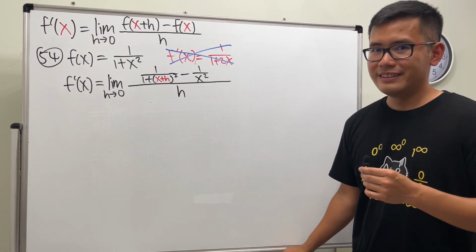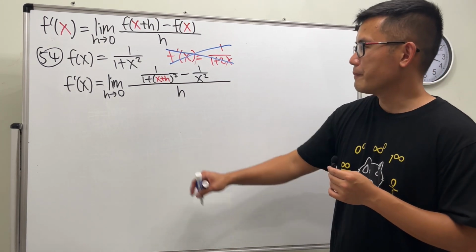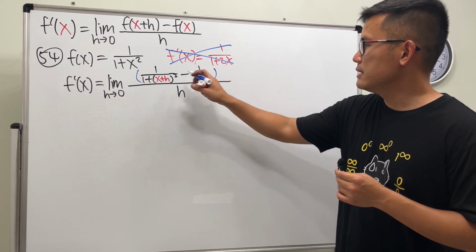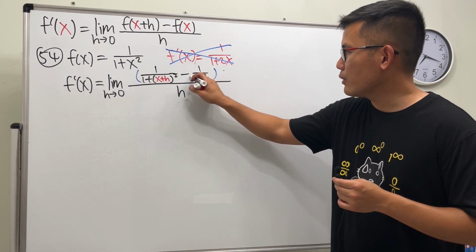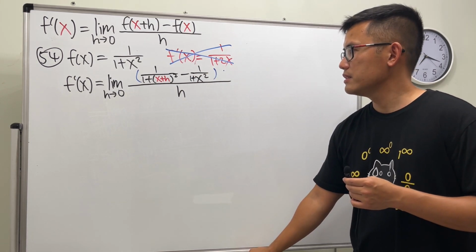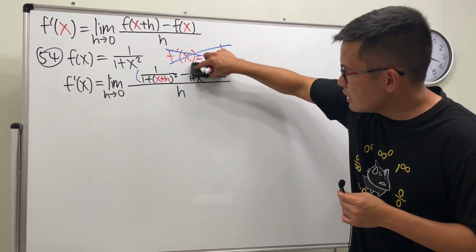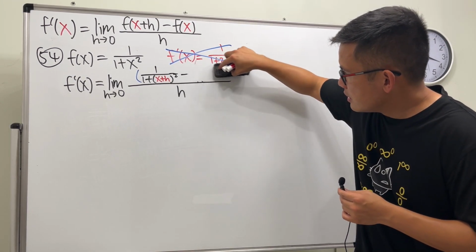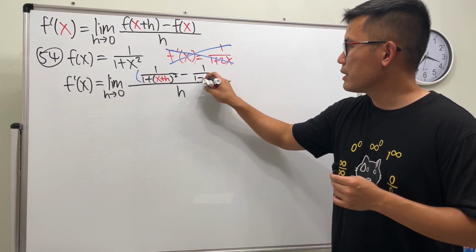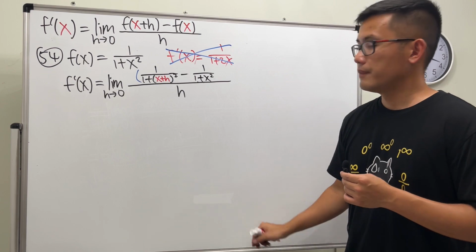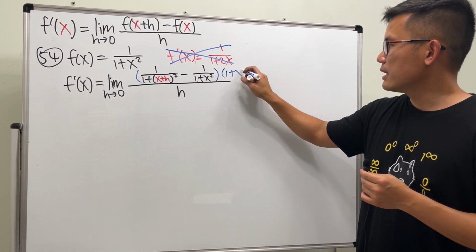Wow. It's a complex fraction with a lot of things. Anyway, multiply the top and bottom by this and that. Oh, sorry, it's not just x squared, it's 1 plus x squared. Wow. Crazy. Hope you guys can see this. Okay, let me just fix this a little bit. 1 over 1 plus x squared. Ready? Multiply the top and bottom by this, which is 1 plus x squared.